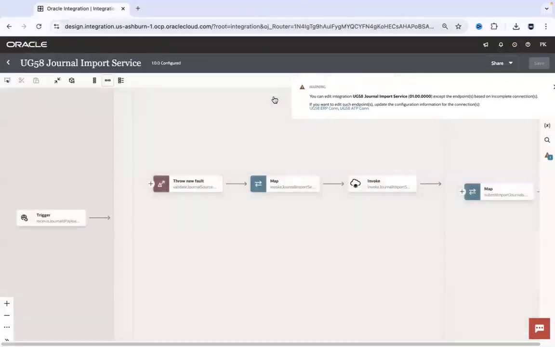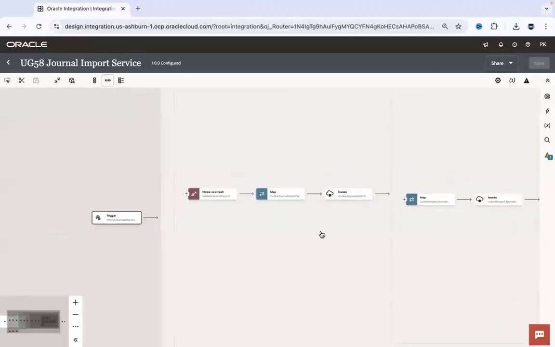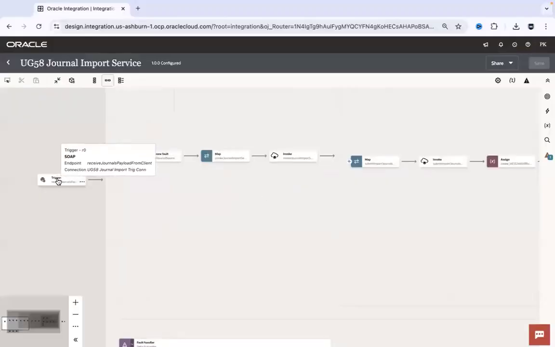Whenever you build an integration, the first connection that you have within the integration is called a trigger connection. The first node in the integration is called a trigger connection. Another way to look at a trigger connection is that there is a payload coming into OIC. After we build this integration, the HSBC core banking system is going to trigger it, and they are going to pass in a journal batch with 100 lines as input here.